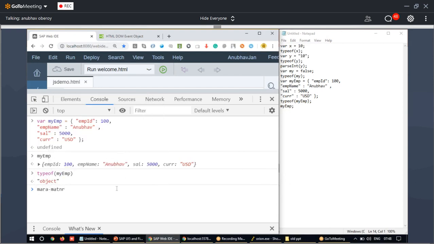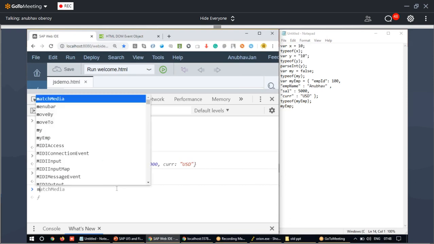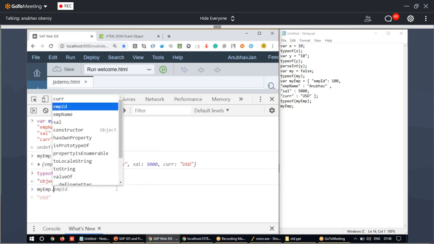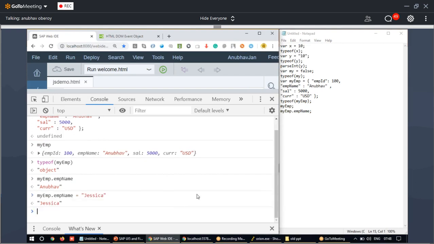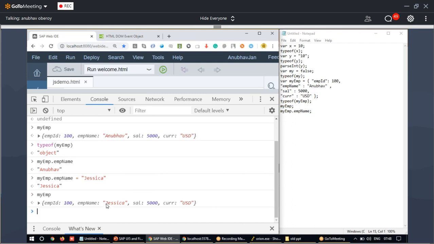Okay. Now coming to the next one, var y equals "10". Now tell me, let's see how much programming knowledge you have. How strong are your basics of programming? What do you think is the data type of y? Who will tell? Let's see. Perfect answer. It's a character, because we are putting it in single or double quotes. That's a literal, so this will be treated as a string variable. So I say typeof y, enter, and you see this is a string. Fantastic. Remember, this is treated as a string, even though it's a 10.